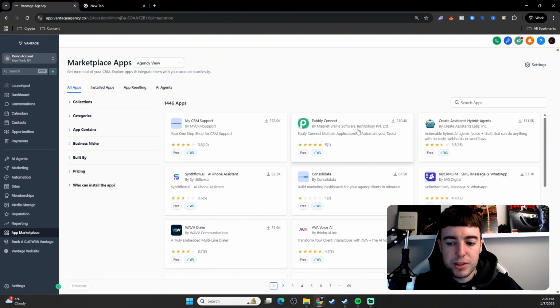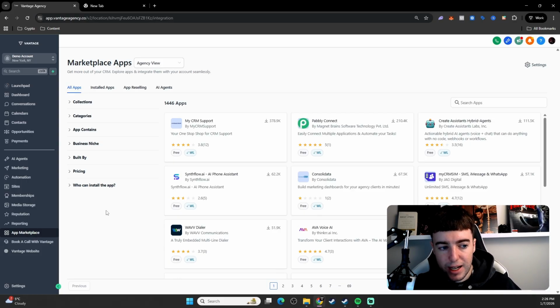The only one that I've seen that's popular is My CRM Sim. This allows you to have multiple different SIM cards and different phone numbers that are mobile phones, so it allows you to send iMessage and WhatsApp messaging, whereas getting the phone numbers on GoHighLevel can be pretty tricky. You need to do A2P verification, but I have a full video on that, so you can check that out too.